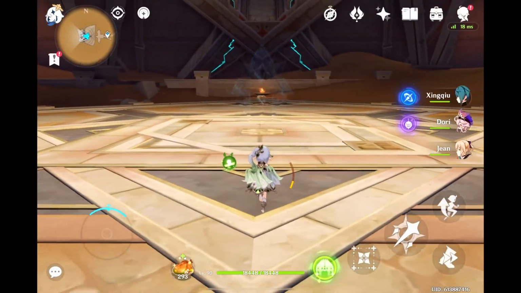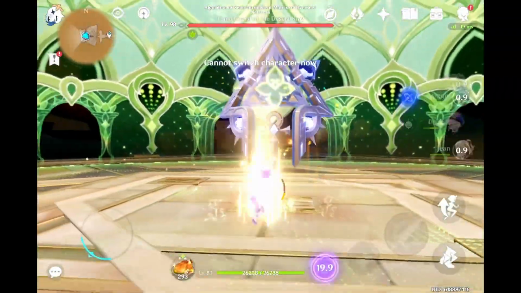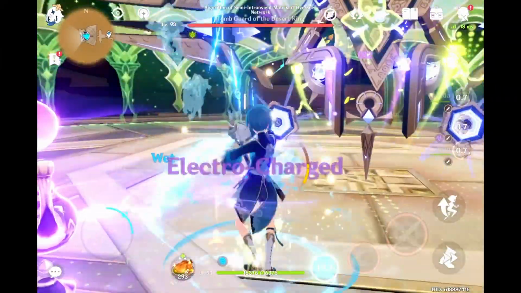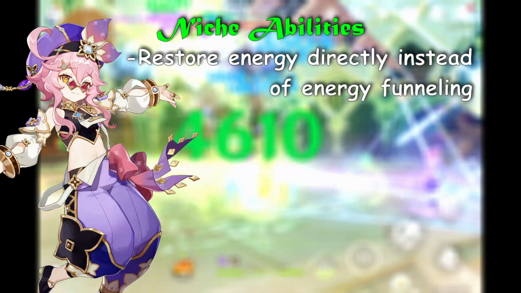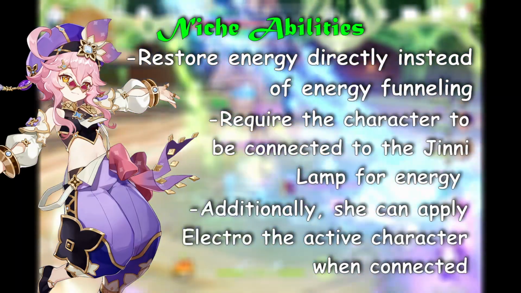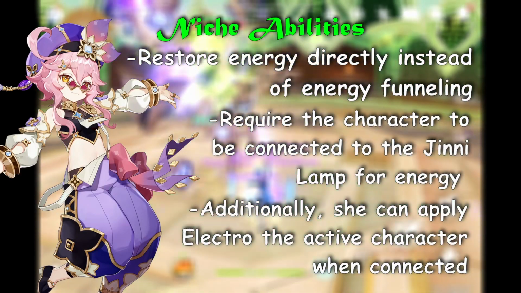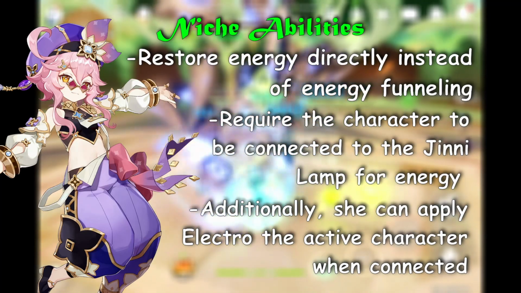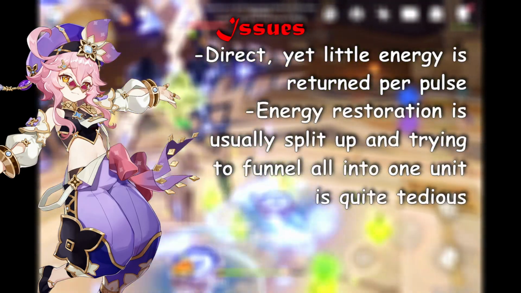Fourth set of healers are the ones that have a niche strength in support, and while it can be useful, is ultimately too specialized to be generally helpful. Dori's specialized ability is that she's able to refund energy when the pulse of her burst heals the active character. They have to be connected to the genie lamp for this to happen. Their energy restored can be spread out to different characters, and the amount restored goes up per talent level increase. Now, this energy restoration is direct, but it is ultimately very minimal.